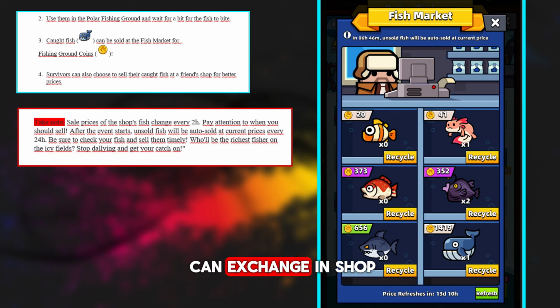Your caught fish you can exchange in the shop for event coins. The prices will be refreshed every 2 hours and unsold fish will be auto-sold every 24 hours. So pay attention and sell your fish before the reset.